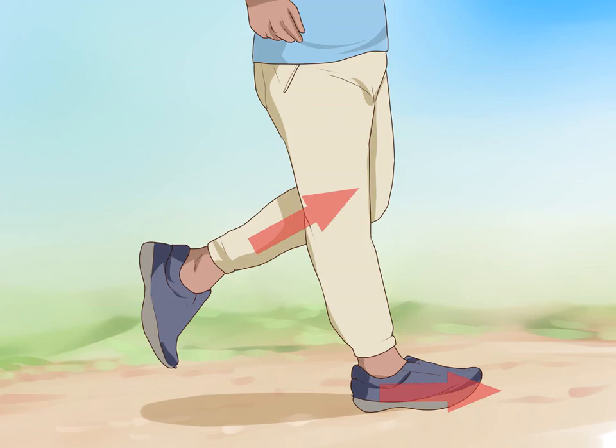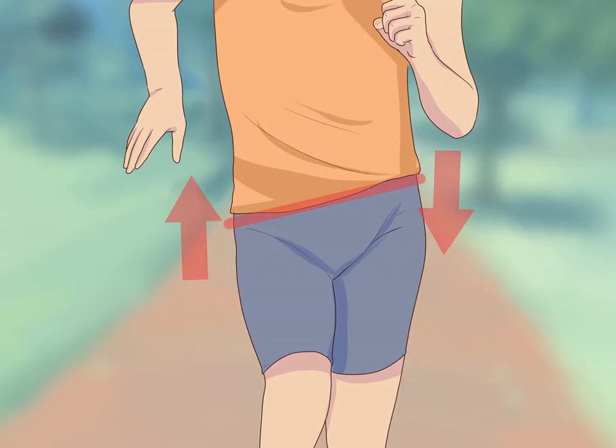Use your legs to pull — straighten your bent knee as you place your foot on the ground. Keep the forward leg straight as you begin to push forward with the opposite foot and ankle. You should feel a slight pulling action in your front leg, especially in the hamstring. Keep your stride length and quickness at a comfortable level for your fitness, and readjust as you improve. If your straight leg feels as though it's pushing and pulling the ground underneath and behind you, you've got the stride down.